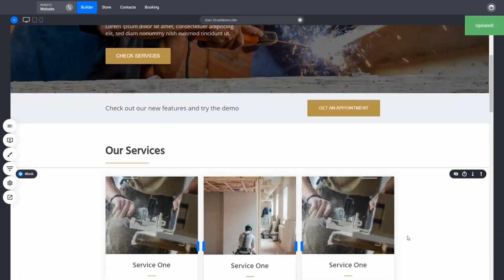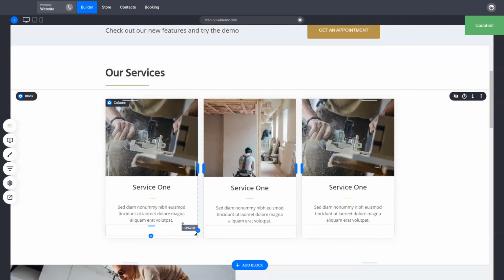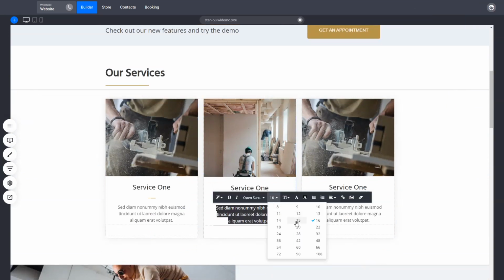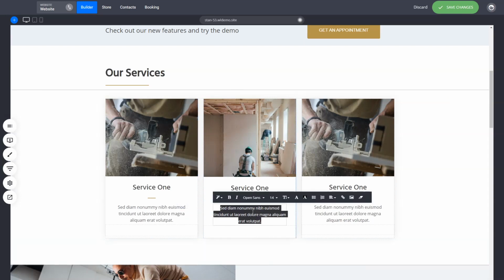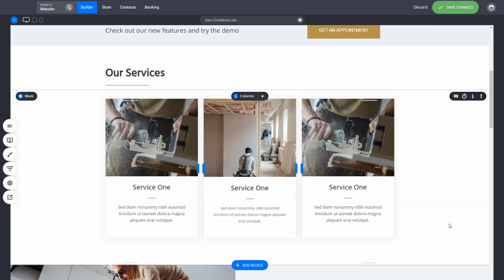to be consistent. As we see it, a lot of people make the mistake that these texts are different. Maybe this one would be 14 pixels with a slightly different color, for example, which is not good design. It shows that it's not very professionally made, because you have a clear distinction between these two, and maybe people do not see it right away. Maybe you'd say it's very picky, but actually your brain recognizes it, and it basically sends a signal, no, this is not right.